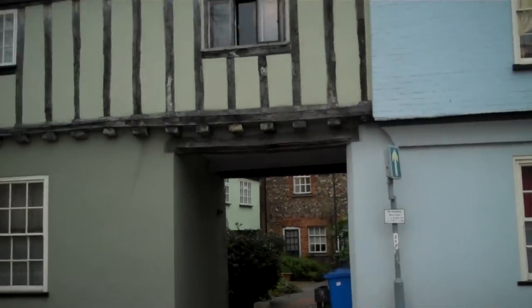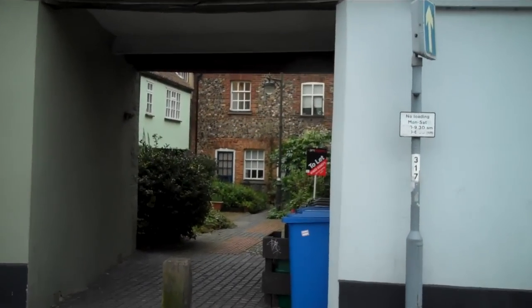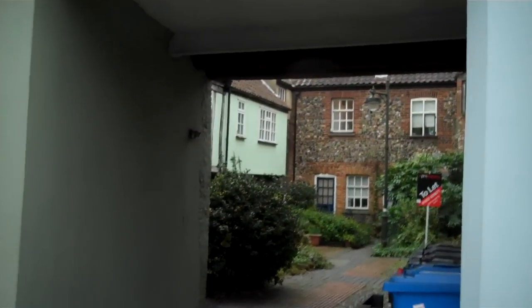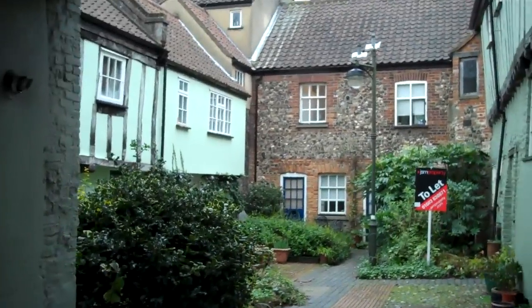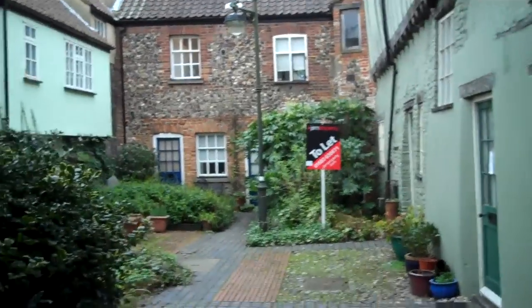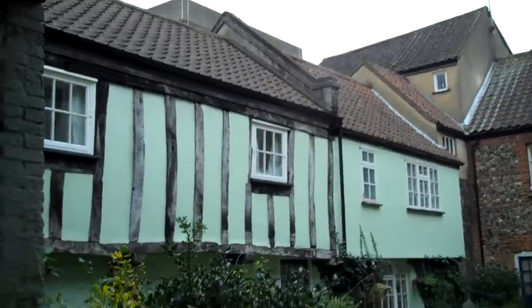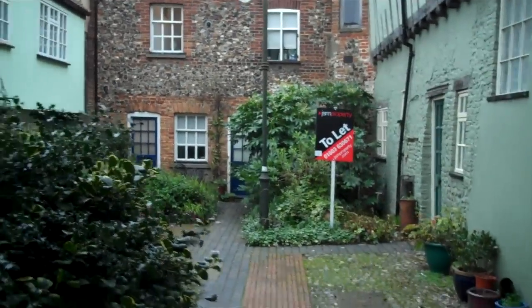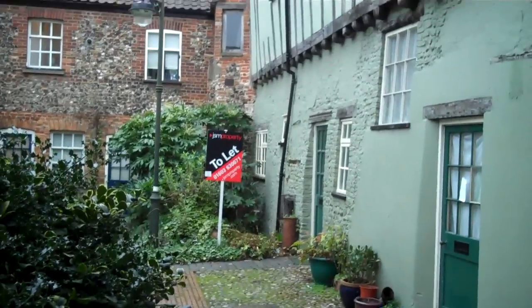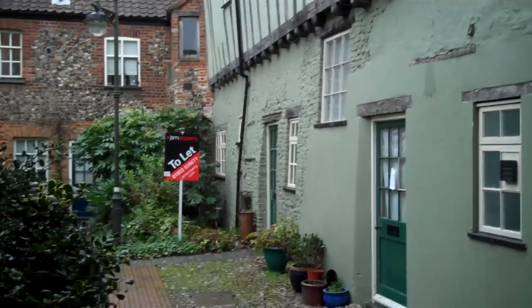What I find particularly attractive in this house though is that it's inside, but this courtyard, maintaining the style. But people are still using it, still living in it — you can see there's a place to rent. A wonderful, wonderful building. And still in use. Which I find utterly amazing. Fantastic.